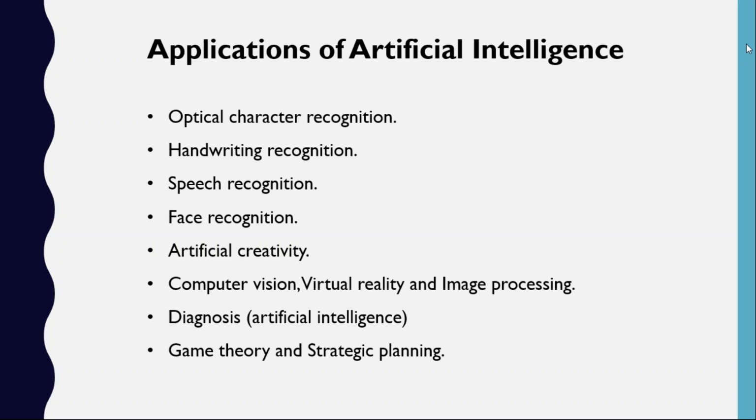So a machine having that similarity can be deployed in different parts of the country. Medical science is one of the fields which is emerging a lot, using the application of AI. Game theory, strategic planning, finance, taking financial decisions, calculating the credit score of a particular person, housing price predictions, share market. All these are big applications of AI which are used worldwide, and people are using them a lot more.